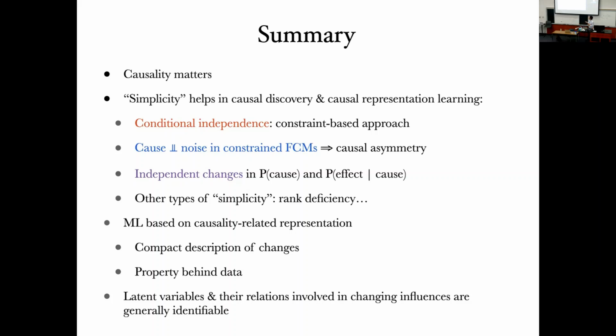And if you want to do transfer learning, you may want to find some kind of compact representation of the changeability of the distribution. Very oftentimes, especially under some assumptions, this representation is the same as the causal representation. But without those assumptions, this representation is compact. You can still benefit from it if you try to do optimal prediction. Why? Because in all those cases, you have to go beyond the data. Then you can have a broader view, and you can see in this particular domain what you should do, right?